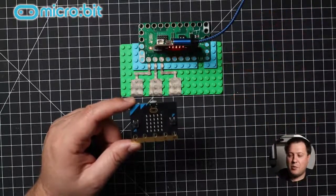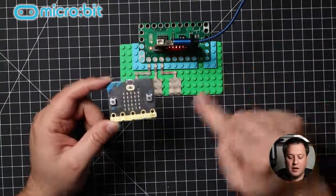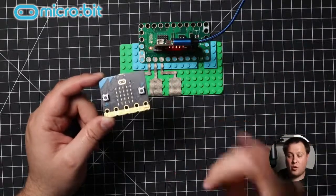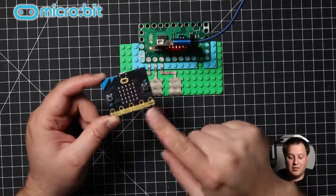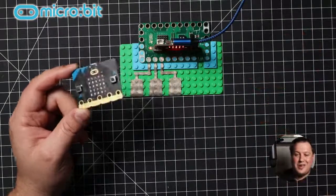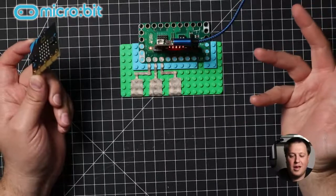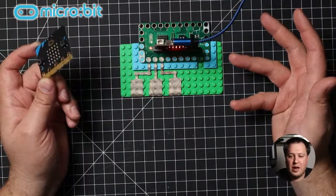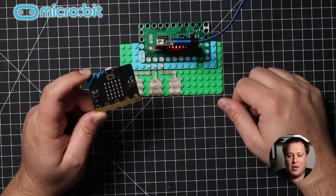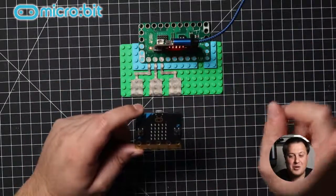Even for our paper circuits stuff, we physically make a button out of paper to press it to complete a circuit. With this, any random thing that's conductive can be a capacitive touch point. Or with our sound wall, we can run a piece of conductive tape three or four feet across the wall, no issue. And even further, it's really simple to do. So you could have your micro:bit across the room and your doorknob, a window, a sports memorabilia trophy or something. Like, oh, don't touch my trophy, people.